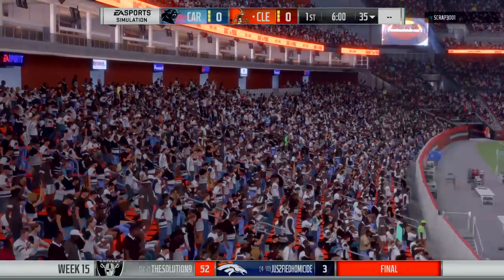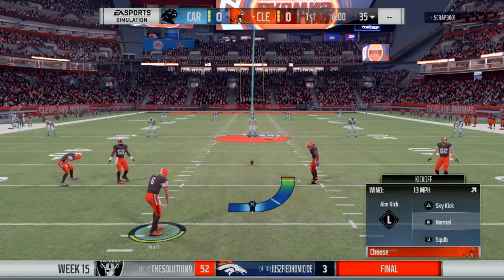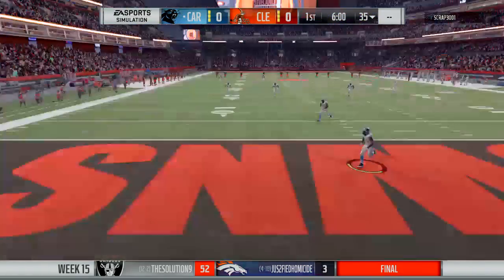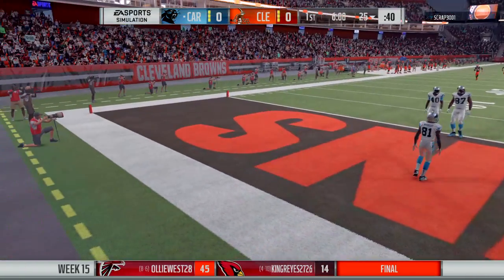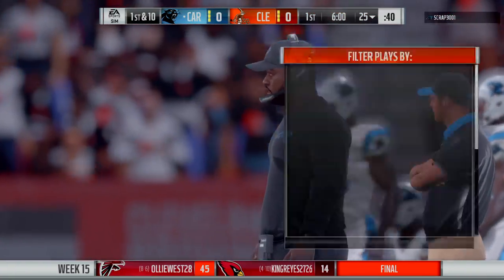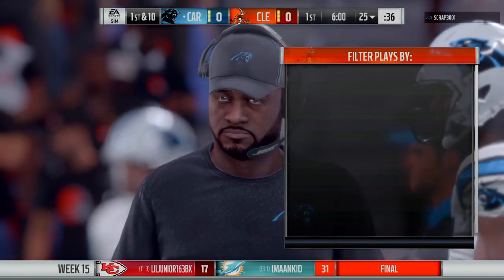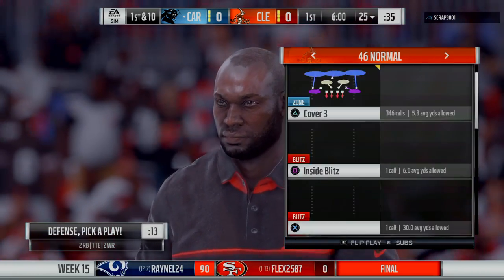We are just a stone's throw away from the Rock and Roll Hall of Fame as we get set for football at First Energy Stadium in Cleveland, Ohio. The scene a few moments ago, here it is. It's unlike any other in sport as both teams made their way out of the tunnel. These folks are fired up as their guys are ready to do battle between the Carolina Panthers and the Cleveland Browns.